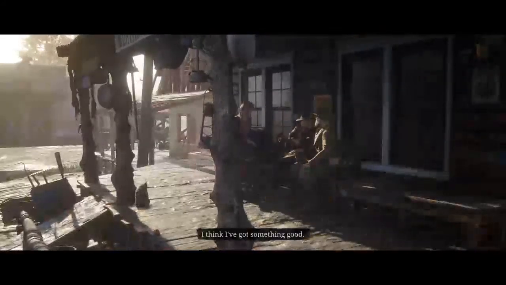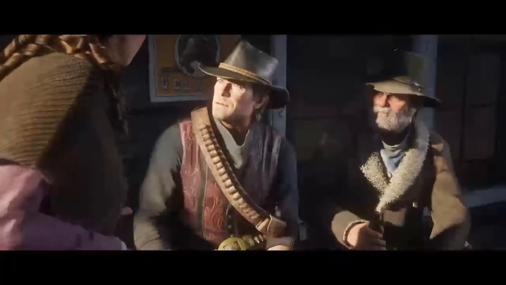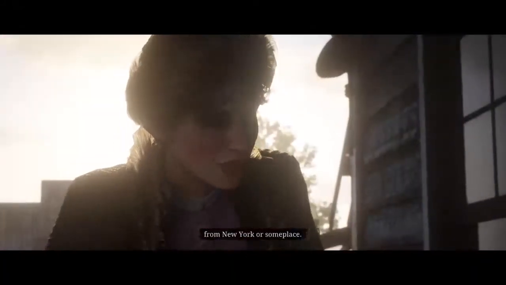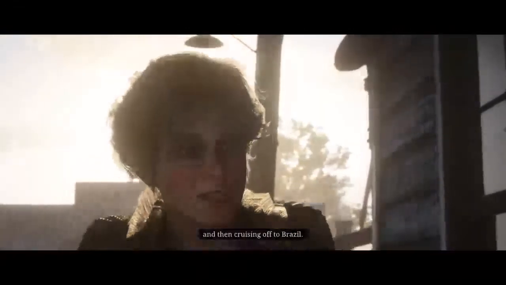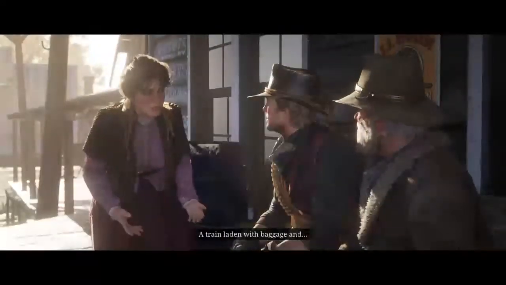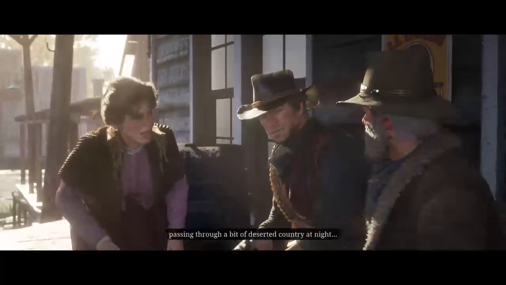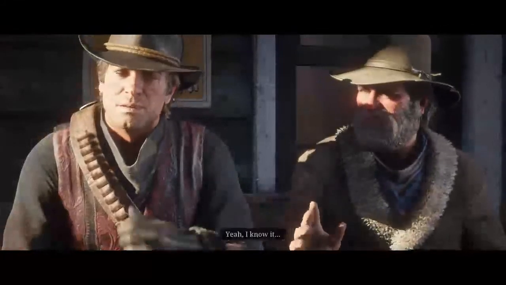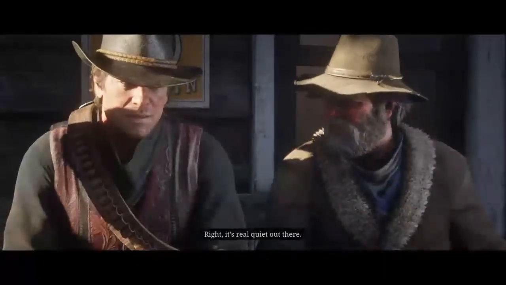Gentlemen, I think I got something good. What? What? I snuck into this fancy house. Acted like a servant girl. Usually works. Someone was saying her sister was taking a trip from New York or someplace. Train full of rich tourists heading to Saint Denis and then cruising off to Brazil. Okay. A train laden with baggage and passing through a bit of deserted country at night to get to the docks in time for the tides in some place called Scarlet Meadows. Yeah, I know it. It's right out near New Hanover. Right, it's real quiet out there.